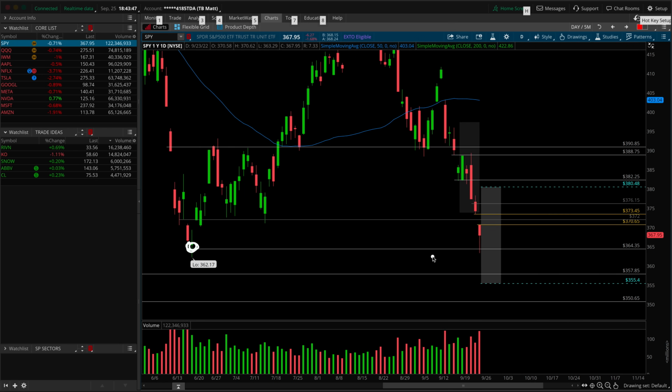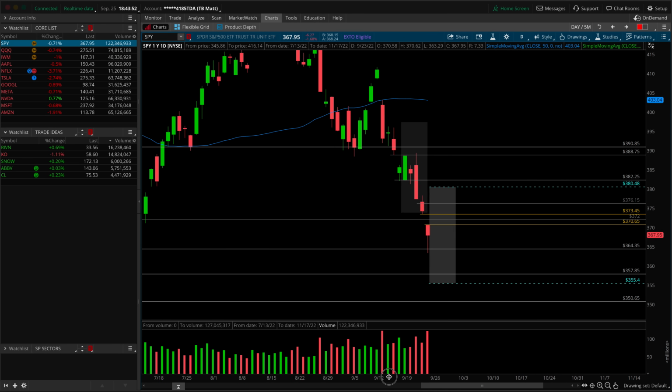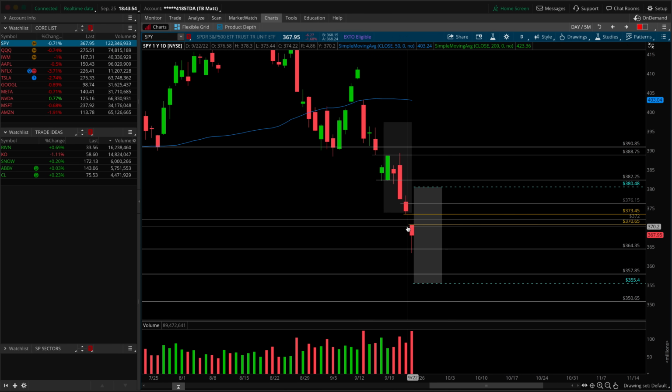That's first and foremost. So what keeps this chart optimally bearish for anyone looking for a breakdown? Well, number one, there was no gap fill whatsoever on the Friday session. It was just a gap and go, and then a little bit of a snapback into the afternoon, printing this daily hammer. But this gap is really, in my estimation, going to be the judge early on in the week on whether or not sellers will remain in control or we'll see a little bit of a snapback. If we fill the gap and reverse off of it, that is going to be optimally bearish. So anything really that remains underneath 373.45, bears are in control.